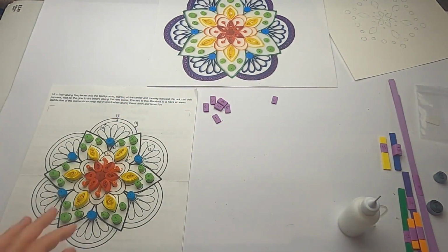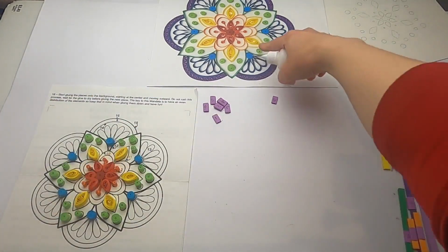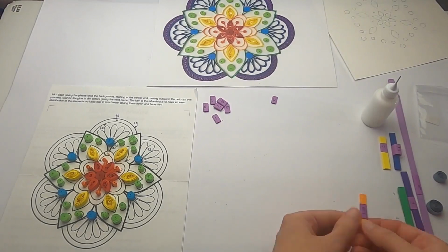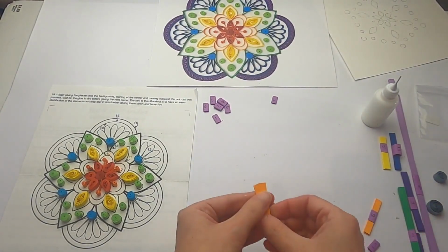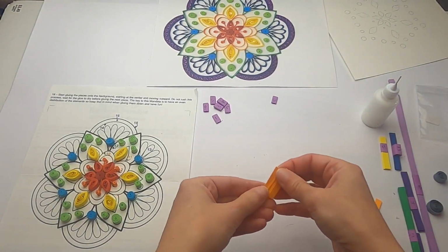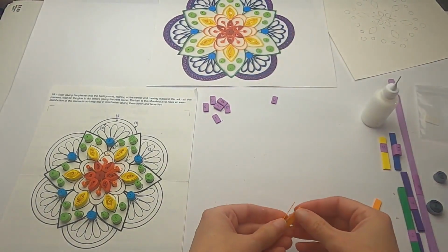At this stage we are done with all the bulky shapes, and we are going to start producing the open shapes that you can see here. So we are going to start with the number 9, and what we do with these guys is we're going to give them the round shape.